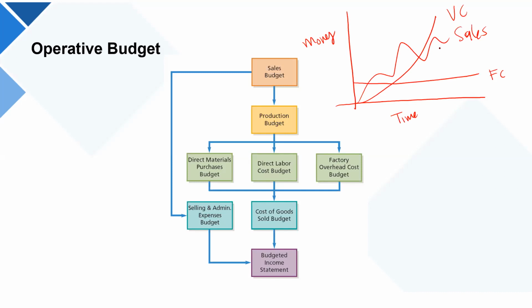So if you remember this, that's a regression of the lines of fixed cost, variable cost, and sales to see which of the lines inside the income statements is a fixed cost or a variable cost. And the reason I'm asking you to remember this is that the variable cost moves as a function of the sales. And actually the fixed cost in the long term also moves as a function of the sales.